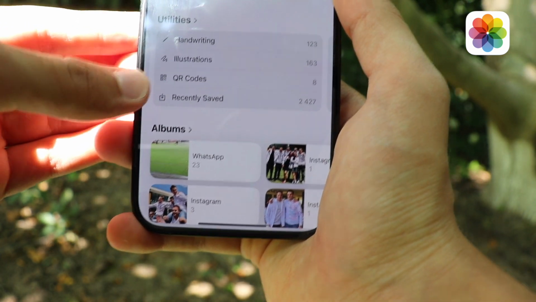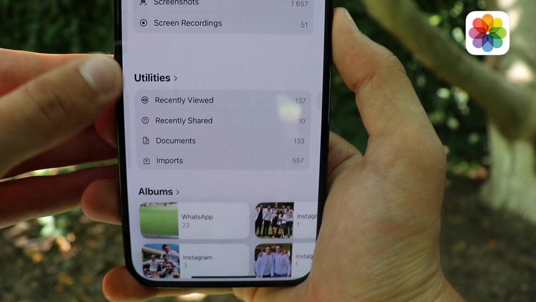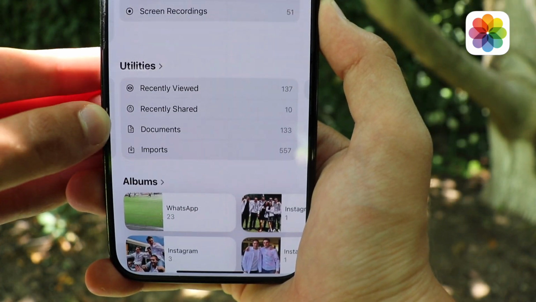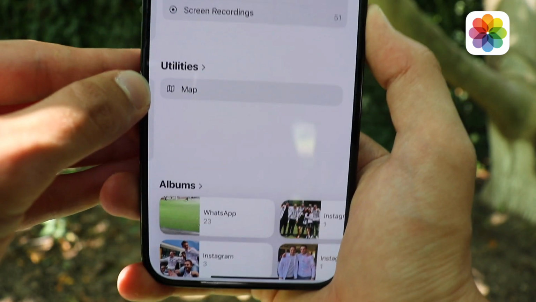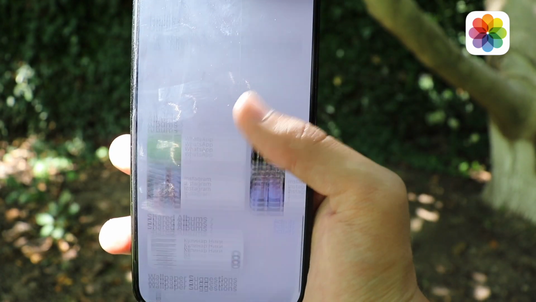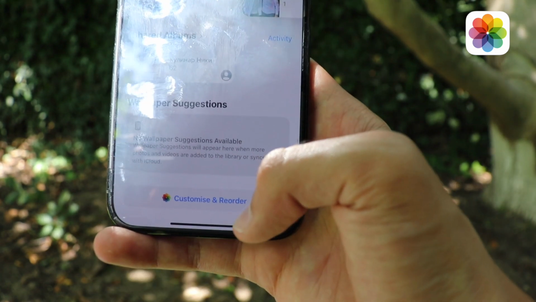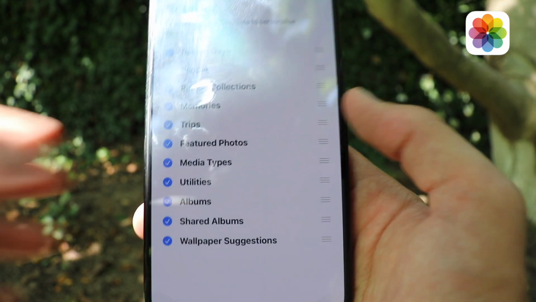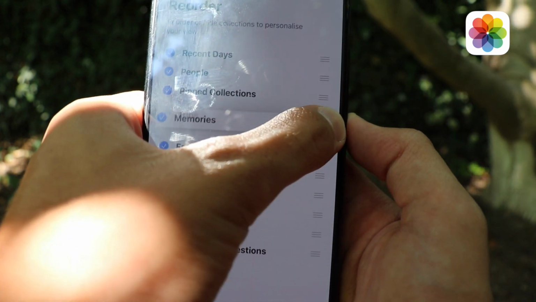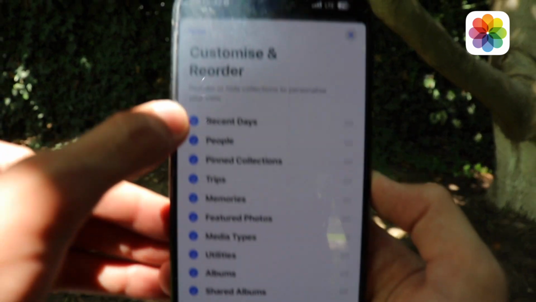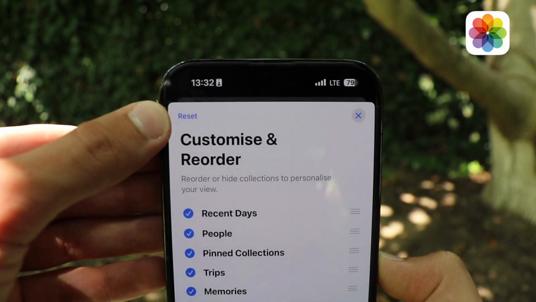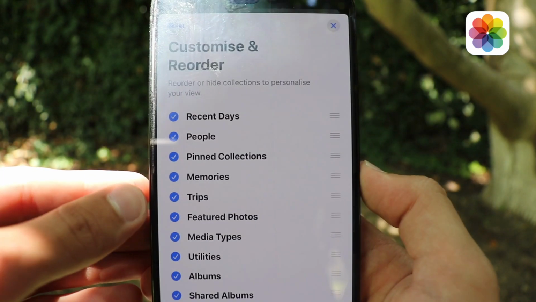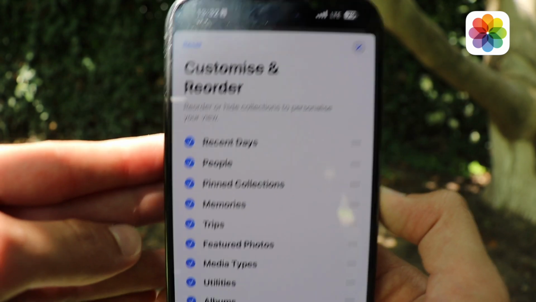Then we have QR codes, recently saved, recently viewed, recently shared, documents, imports, and map. And if we go all the way down, we can customize and reorder all these types of sections that we had previously. So this is how we reorder them, or we can turn some of them on and off if we don't want them to be seen. And we also have the reset button if we want it to be reset, as it comes with the factory defaults.